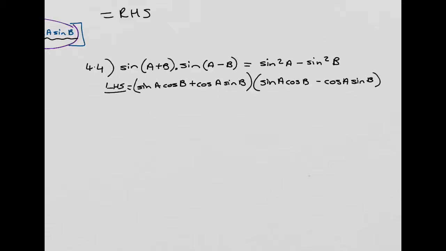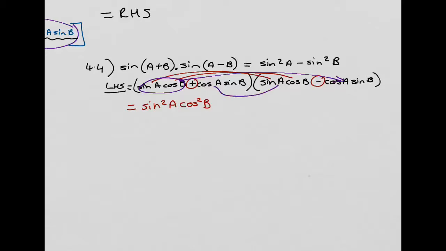All right, so once I distribute, I've put some brackets, and you can see we've got binomials here. When we multiply binomials by binomials, we're going to FOIL, but because it's the same thing in each bracket, one with a plus, one with a minus, you are effectively going to be doing a difference of squares. So we are going to get sine squared A, cos squared B. Then if we multiply this whole term across, we're going to get negative sine A cos B sine B, but then we're going to have the positive of it again.